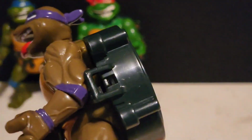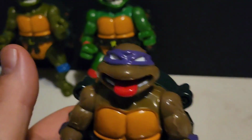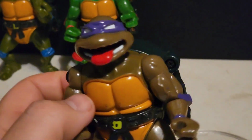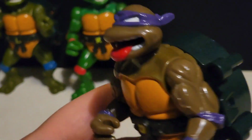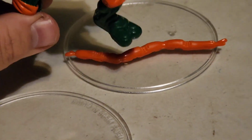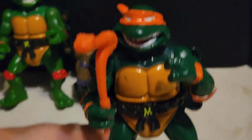Too bad I don't have the voice activated strip things. I'm going to keep saying that because I'm upset that I don't. I thought I had those, but honestly, I don't even know. I remember having them and playing with these guys as a kid, but I don't really remember the strips that well, like using them or anything. So who knows? But this is Donatello. And then here is Michelangelo, which is the only one that I have that has his accessories. He has a snake right there, and then he has two snakes, it looks like. He's playing with snakes.